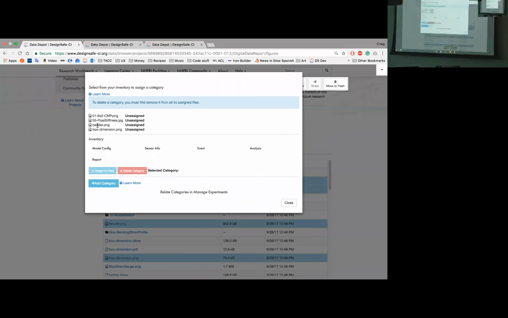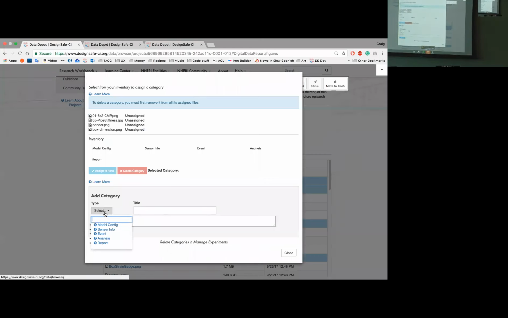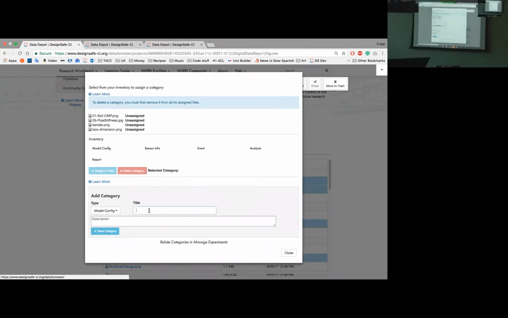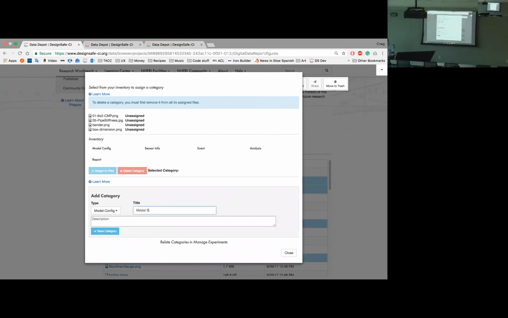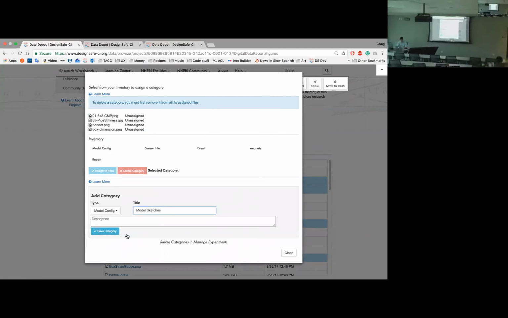Now I can see each of these files that I just selected here, and they are unassigned to a category. And here's my inventory of categories. I have no categories created yet. We're going to create one right now. So I'm going to click Add Category, select Model Configuration. We'll call this Model Sketches. We're going to save the category.